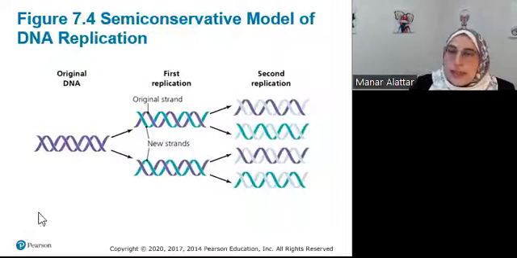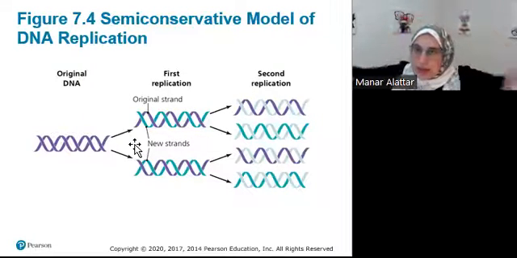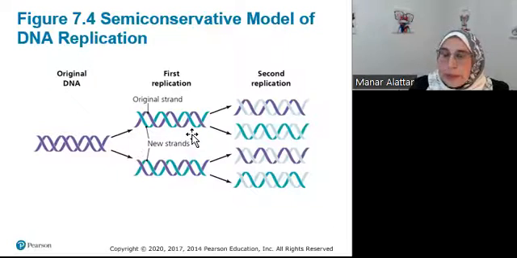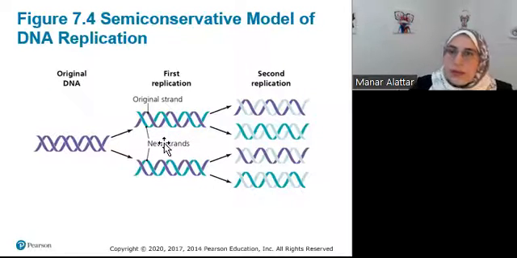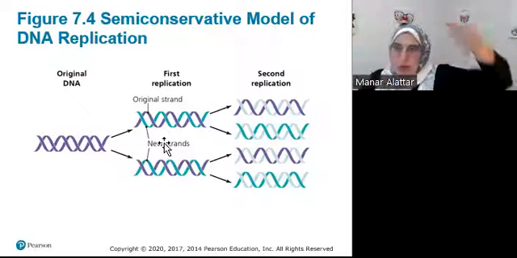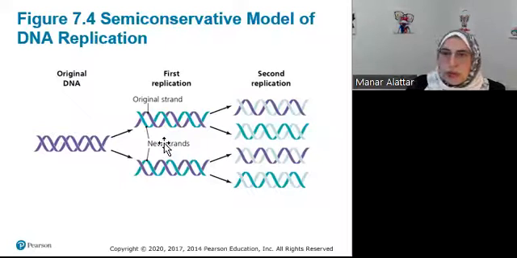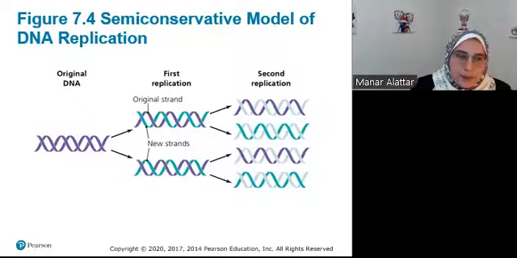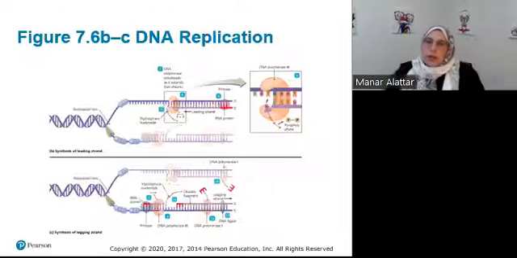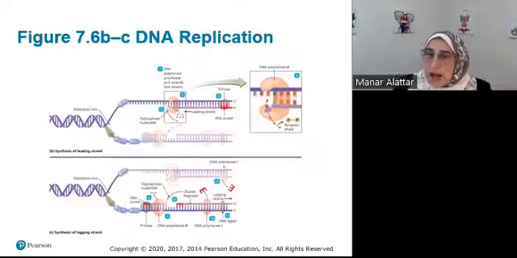And so you can see that represented by this diagram. The original DNA is actually unzipped, and each of the purple strands is used as a template. And then that new template can then go on to the next generation. And then those original strand plus the template then are unzipped, and you can continue to replicate the DNA in that way.